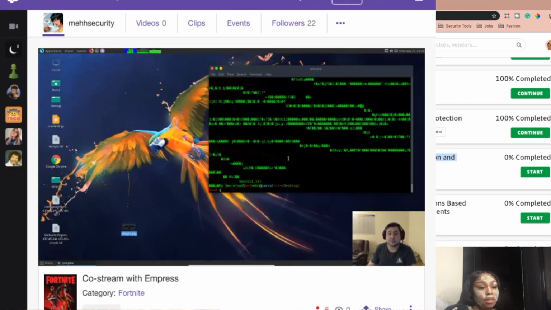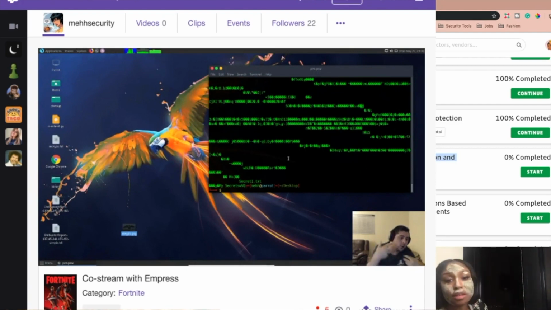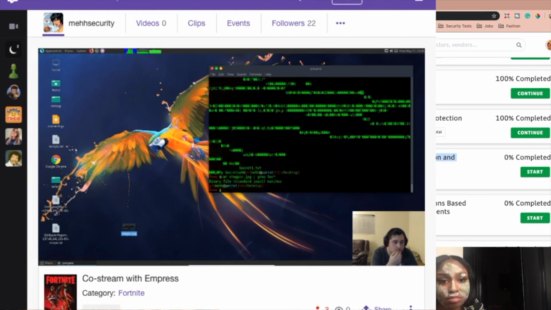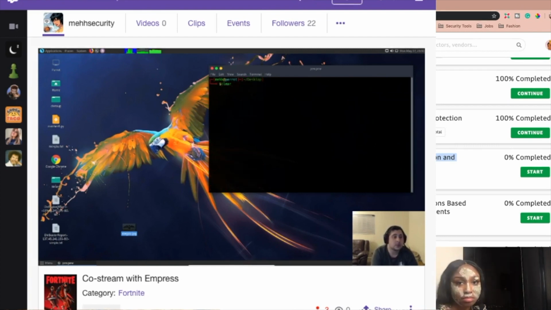You see that there's a file called secret1.txt. Now, if I knew what I was looking for, I could filter that out with a grep. It's not going to let me do it that way. So that's okay. But let's just do the same thing we just did.